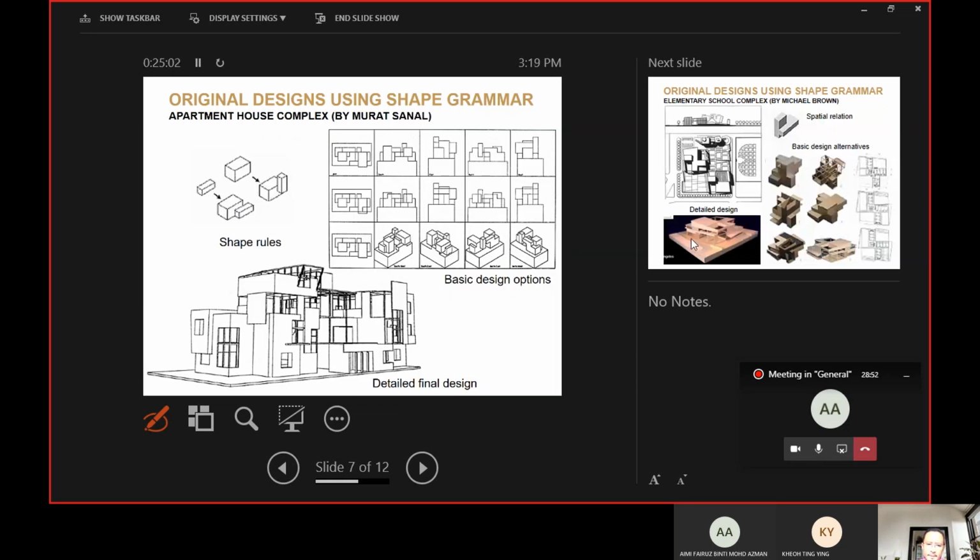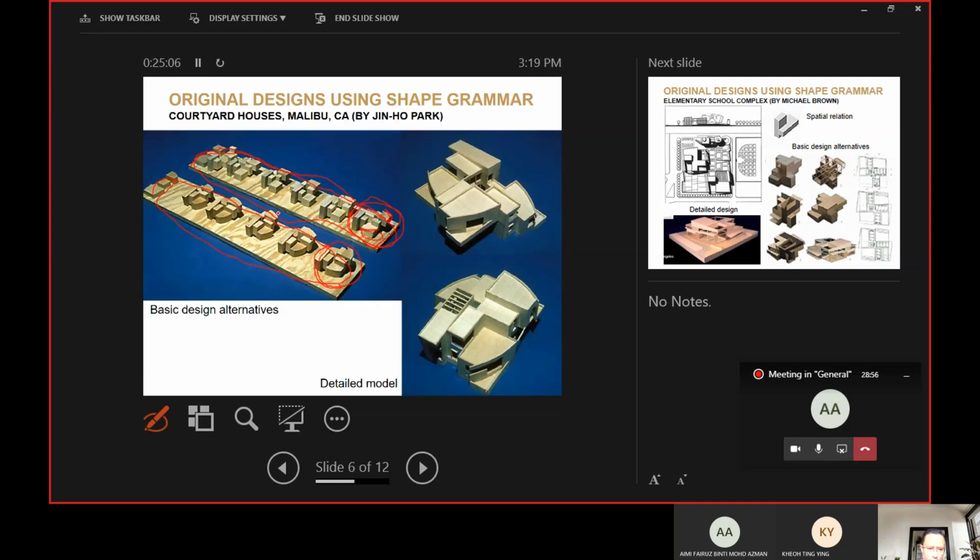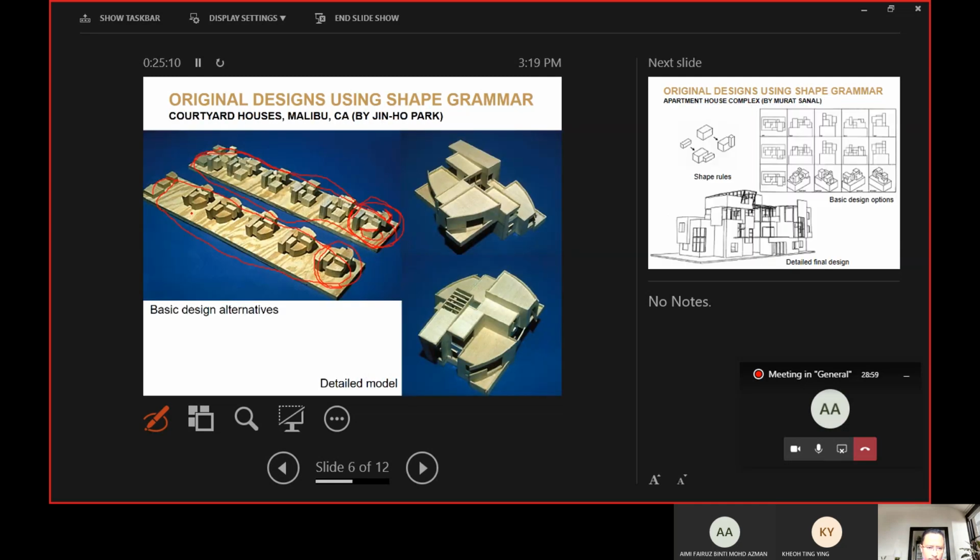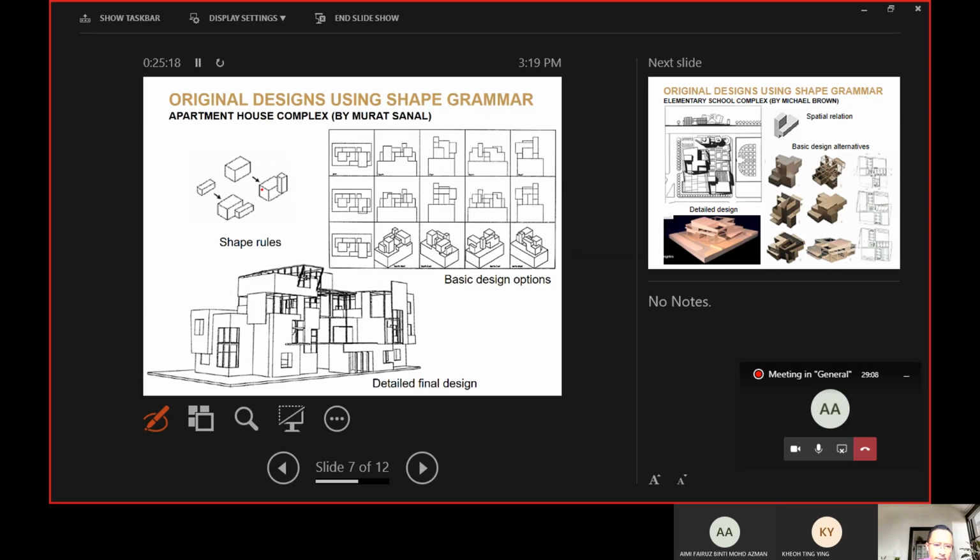So another example, like this one. I'm not sure how many rules because I cannot find the rules. It didn't show the rules that the student applied. But this one here also has two rules. The first rule is concerned with the smaller cuboid.